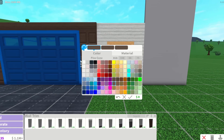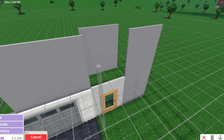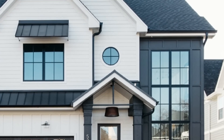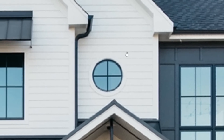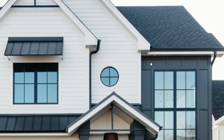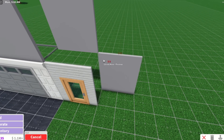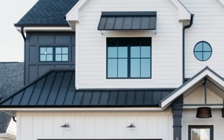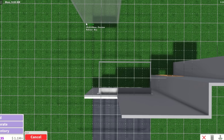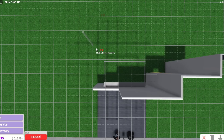We have the full wall paneling and wall trim, so maybe we're just gonna use this and recolor it white — I feel like that looks similar. Wait, I couldn't see it at first but these are all in different places: this one is the furthest, this one is one block forward, and this is another block forward. I noticed that from the roof trim. I'm gonna say that this one is four blocks behind of this wall.